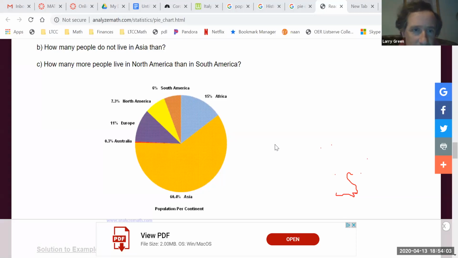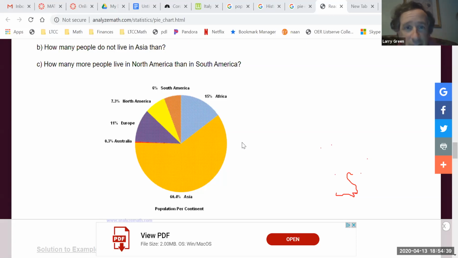So let me ask you, how many people are there in Africa based on this pie chart? How do we find that out? You add them up. Yeah, but what do they have to add up to? We don't have to add them up, because what do all the numbers have to add up to? Yeah, they are going to add up to 100%. So we could add them, but we know we're going to get there. That's not going to help.